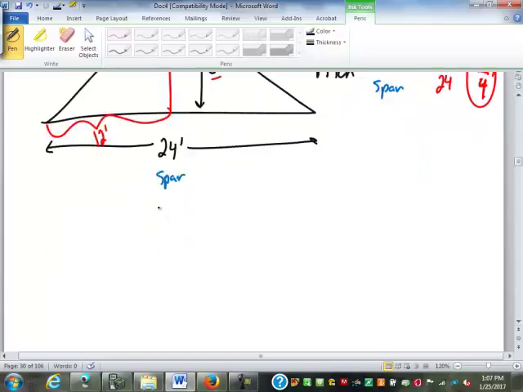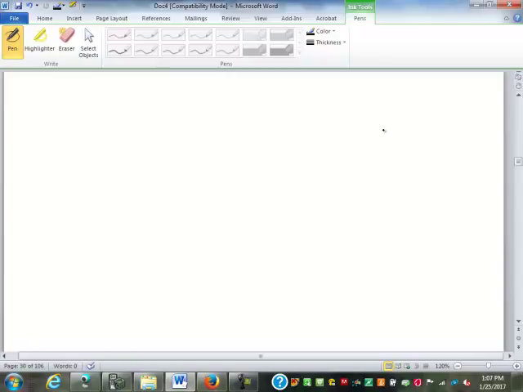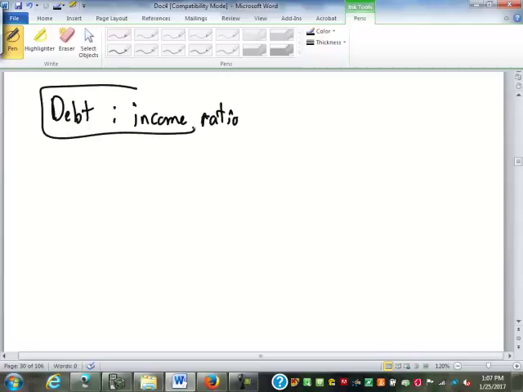Let's look at some other applications. You might look at a specific analysis. Let's do everyday life. You're going to run into a debt to income ratio. If you ever want to take out a loan, they're going to look at a debt to income ratio. Depending on who you're working with, a debt to income ratio a lot of times is a 1-to-3 is the max they let you do.